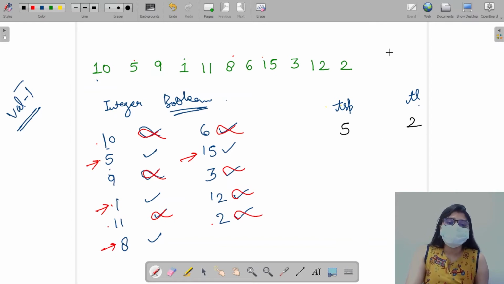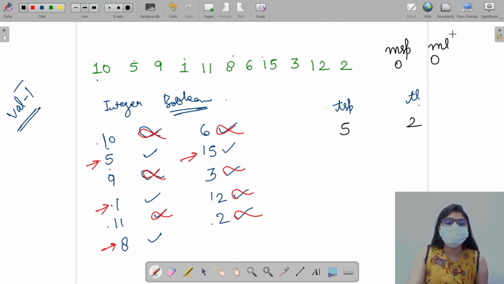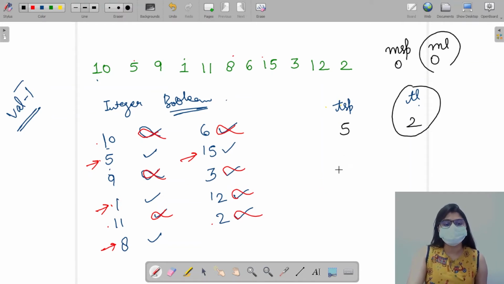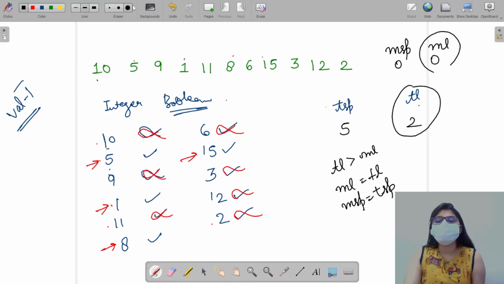And we also initialize our maximum starting point and maximum length because we have to find our longest consecutive sequence. So if we initialize this by 0, then what we do is we just compare our maximum length with our temporary length. If our temporary length is greater than our maximum length, then we change our maximum length with temporary length and we change our maximum starting point with temporary starting point, right?